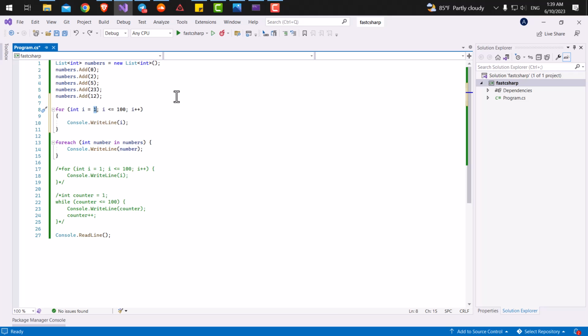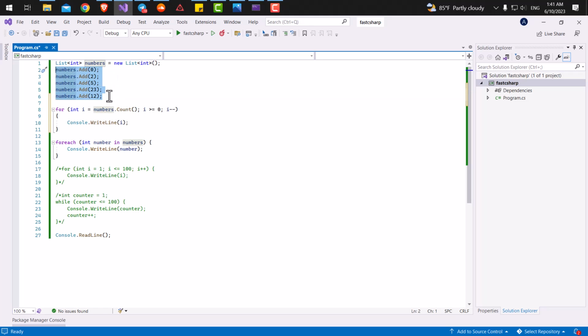And a way to do that is by saying numbers.Count. So numbers.Count will give us the number of elements that we have inside our list. And we're going to say while i is more than or equal to 0, what I want you to do is i minus minus. So minus minus, just like plus plus, will subtract one value from our variable. But the problem here is that numbers.Count will give us the number of elements inside our list, and the number of elements is 5 here.